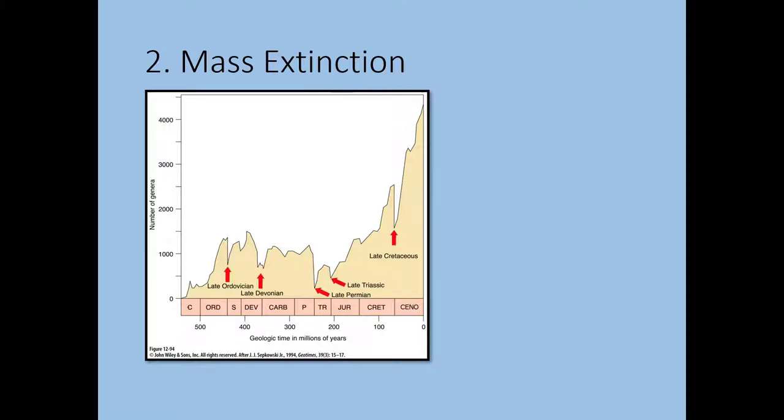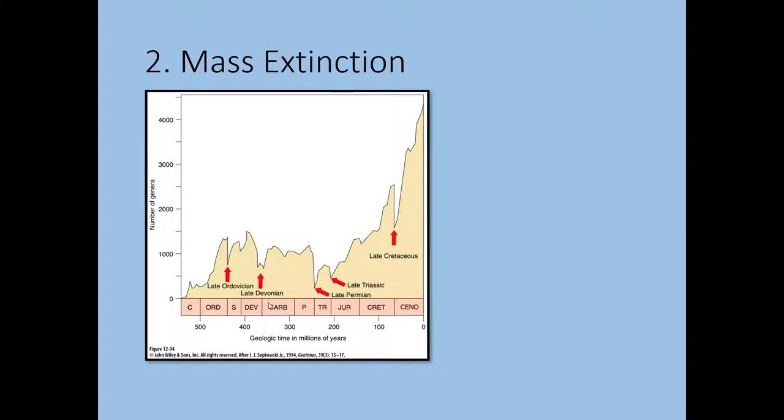During the Ordovician period, one of the five great mass extinctions occurred. And so you can see it here at the end of the Ordovician with the geologic timescale down at the bottom. So you have the Cambrian, Ordovician, Silurian, Devonian. So this is called the Carboniferous, and this is what most countries in the world refer to this time period as. In the United States, we subdivide it into the Mississippian and the Pennsylvanian period.